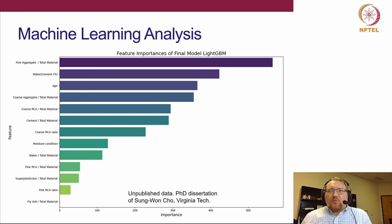This is showing a ranking of the most important variables after doing an analysis on all 774. Well, actually, it was a subset of that, and then we used a training set as well. Some of the results are not surprising, right? These are the effects of these variables on the compressive strength, which is what we're trying to predict here. Things like water cement ratio and age, no surprise. We know for certain that those have big impacts. Same thing with the percentage of fine aggregate and percent of coarse aggregate. Again, no surprise. We already know those all affect your compressive strength. Same thing with cement content.